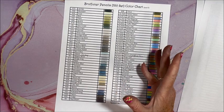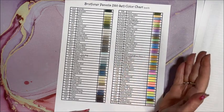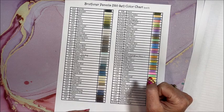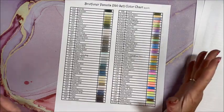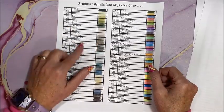When you look at a 150 set of Prismacolor, how many shades of gray are there? There's a lot of gray pencils in that 150 set. So, I mean, there's probably more in the Prismacolors than there are here. So yeah, that really boggled my mind that there were only this amount of grays.